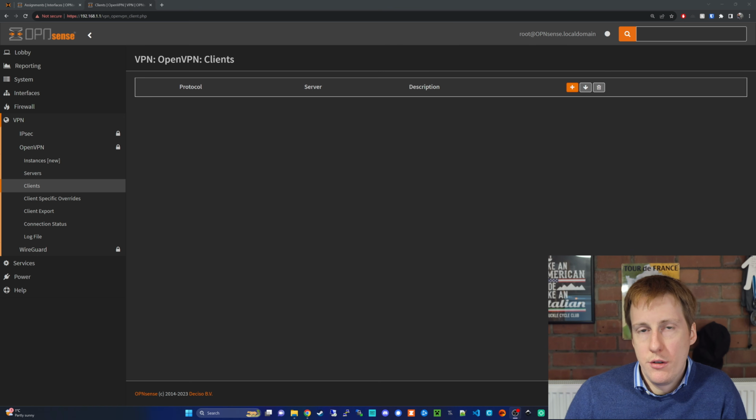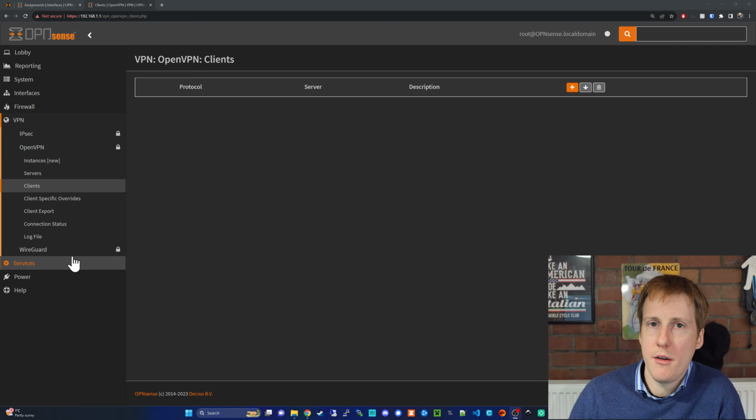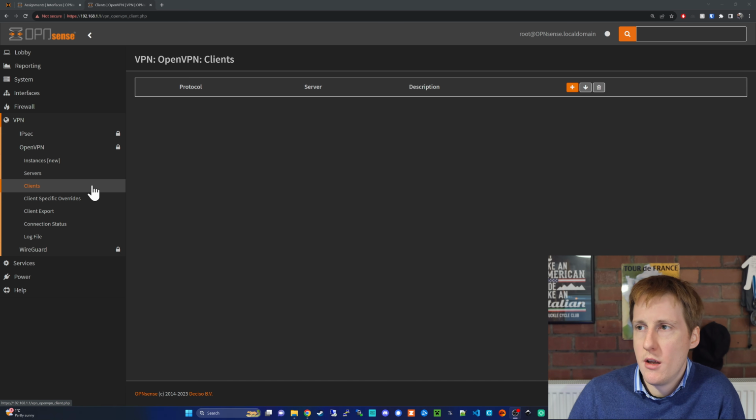And now, as I mentioned, we could actually route some of our traffic over a VPN. Now, this is really useful if you have certain networks, maybe things like a guest network, whereby you want to make sure all of that traffic is routed over a VPN because you don't know exactly what people are going to be looking at. So to do that, we go back to the VPN section under OpenVPN and we select an OpenVPN client. Now, for this to work, you're going to have to download the configuration files for your VPN provider. Now, in my case, I use NordVPN, and all of their certificates and configuration files are available on their website. So I'm going to head over to there now, and I'm going to download those files.